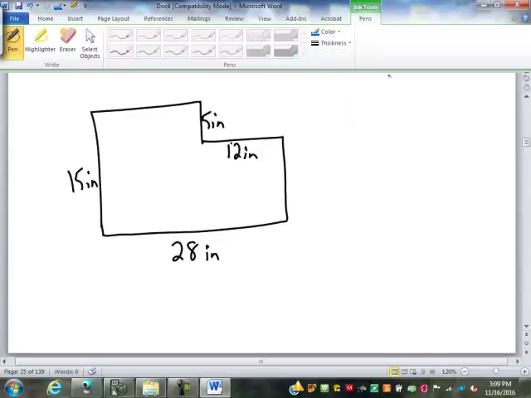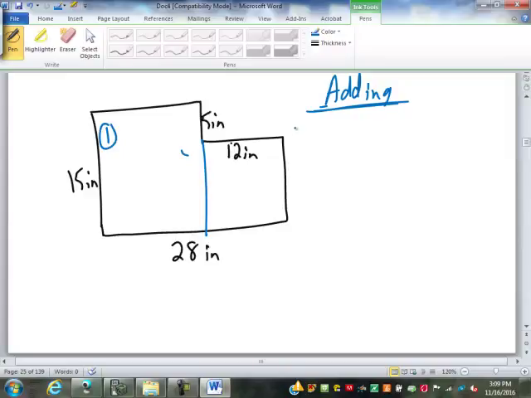There are actually two different ways I could go about this. I could add pieces together, so I could cut this somehow into two shapes that I know. There's actually two different ways I could cut it. I could cut it across here and have two rectangles, or I could cut it across here and have two rectangles. It's really the same amount of work either way, so I'm going to leave it just like this.